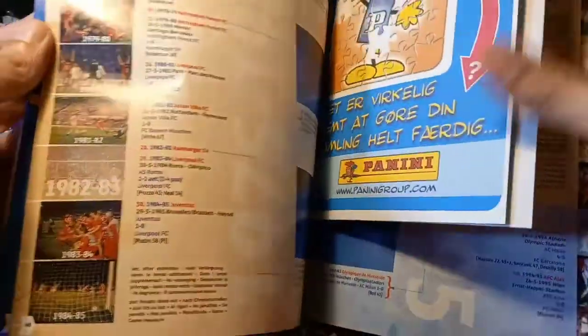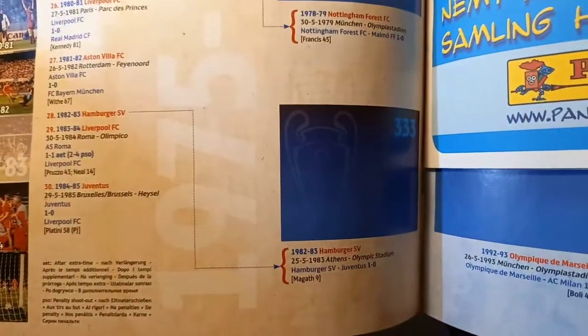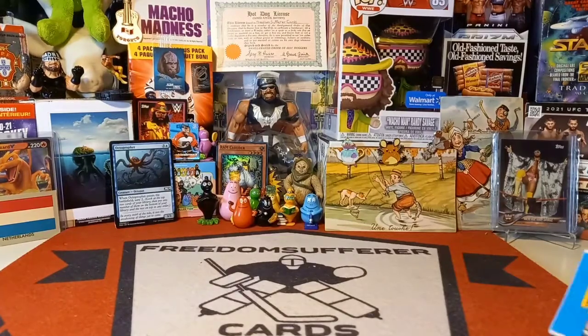Yep. Some old school stuff going on here. Okay. These stickers might be cool. Got some old games highlighted there. And if there's anything else I could show here on the camera, it's so, yeah. These are always hard to show on the camera. But yeah, like we got All-Stars and all kinds of cool stuff it looks like here. I will have to look at this on my own time as well. I will determine whether I get that box or not based on what happens right now.